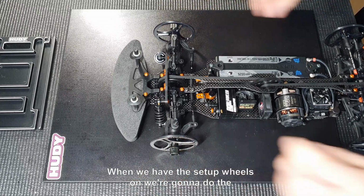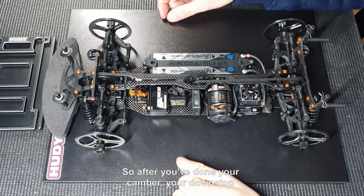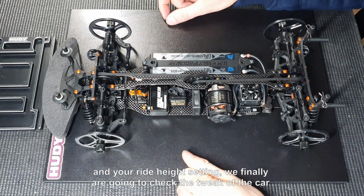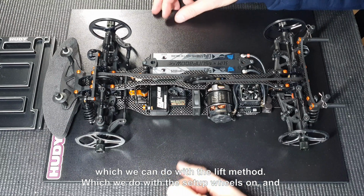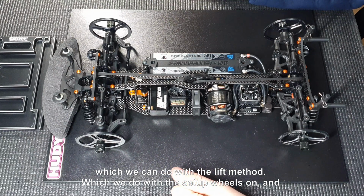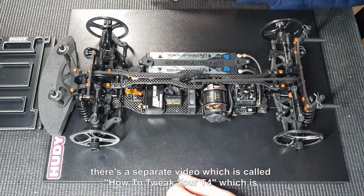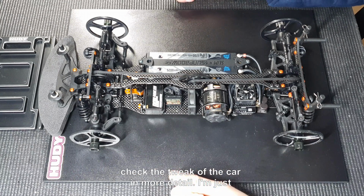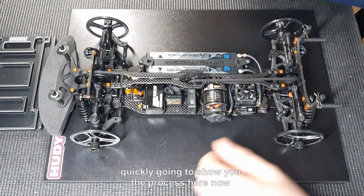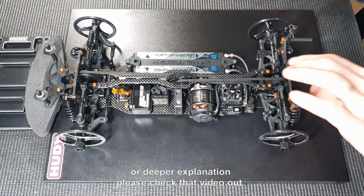When we have the setup wheels on, we're gonna do the last process of the setup, which we do before hitting the track. So after you've done your camber, your downstop, and your ride height setting, we finally are going to check the tweak of the car, which we can do with the lift method, with the setup wheels on. And there's a separate video called How to Tweak Your T4, which is available on the X-Ray YouTube channel. So please refer to that video on how to check the tweak of the car in more detail. I'm just quickly gonna show you the process here now with the setup wheels mounted on the car. And if you need more or deeper explanation, please check that video out.